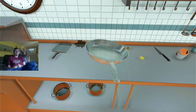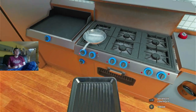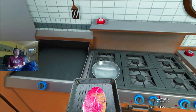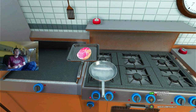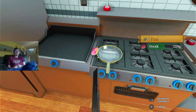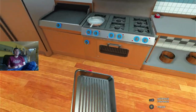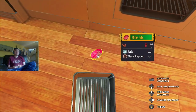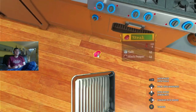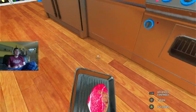Anything I can use. Let's try using this grill thing to flip it. I don't know if that's gonna work, but we're gonna sure as hell try. There we go. We're gonna try to flip it with this thing. Why doesn't that work? There must be something I can use to flip this thing, right? Or can I just throw it at it? No.